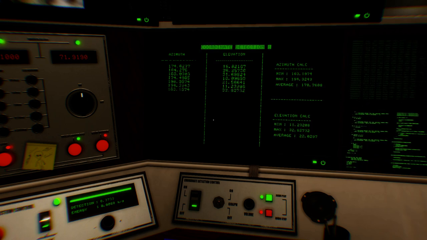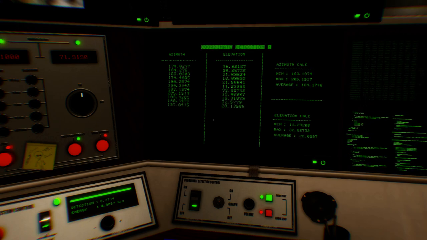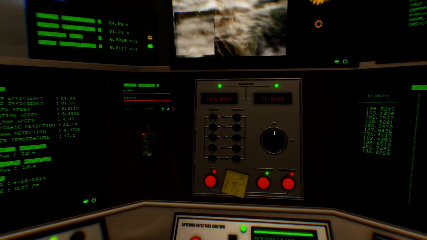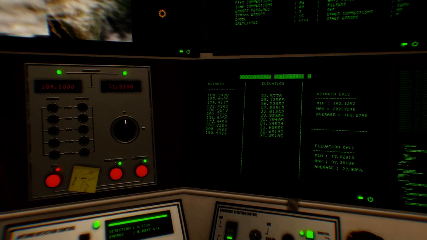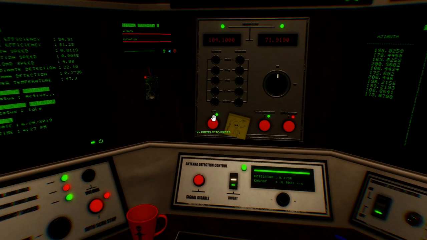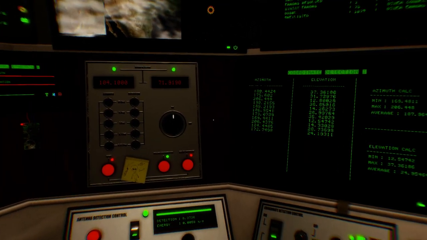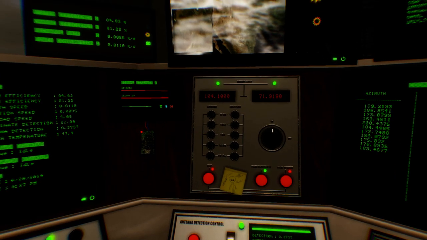Give it a few digits here to get our average accurate. There we go. We got an average of 104. Hey, look at that. Okay, it's not at the average. So do we go up or down? Let's just go up. Let's go up by 10.